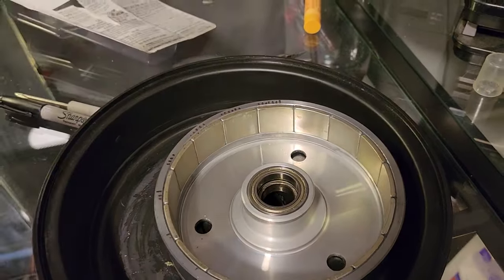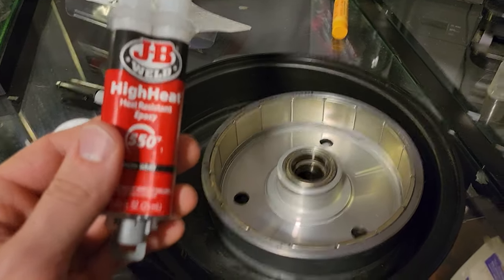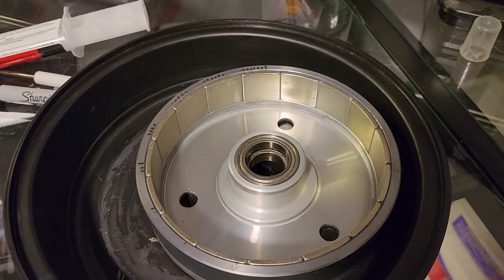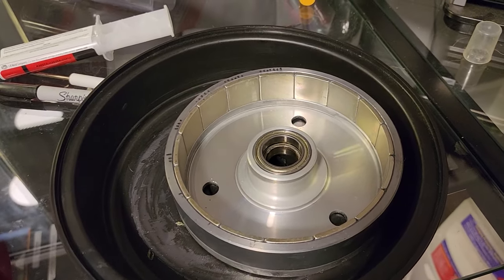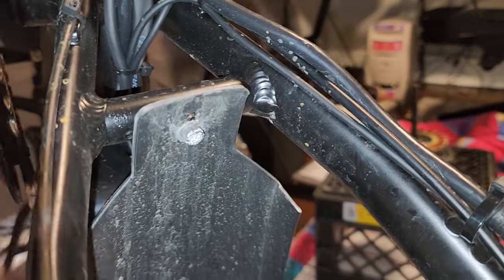All right, guys. So the cure time is 24 hours for this high heat epoxy. So what we'll do is we'll let this sit and then put it back together tomorrow night. And Monday, we're going to test it out. I want to show you guys something.